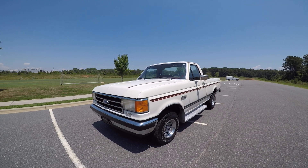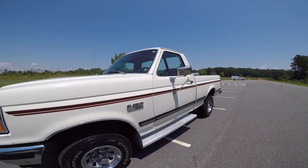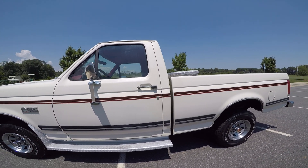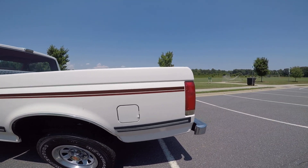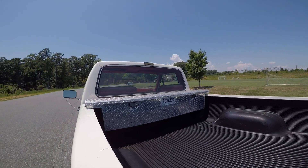I'm going to do a walk around and we're going to go for a little ride. Original paint — there's a few little spots on it here, but for the age of the truck and the mileage, it's got 55,000 original miles. It's very rare to find one of these in this condition. It's got a bed liner and a toolbox. It looks like it hasn't been used for work, though. It's amazing.